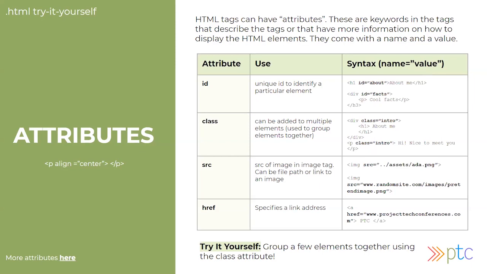Maybe, for example, you could put your name, which you put in your heading, and your description. So basically all the text. Maybe you want to add those together in a class attribute. So if you want, you guys can go ahead and do that and add a class attribute under whatever name you want. We used about me. So let's add both of those using the class attribute. We'll give you 1 or 2 minutes to do that.